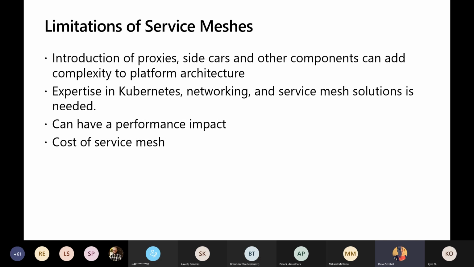And the cost of service mesh. A lot of times we see these open source projects as free. They're very easy to install. It's like helm install XYZ service mesh, and now I have a service mesh. But that's not free, because now in your applications, you're injecting a proxy into every resource. So even when you decide to go with service mesh, it doesn't mean every application that lives in Kubernetes needs to be a part of your service mesh, because there is a cost to that. Not just an operational cost, but a resource compute consumption cost to it also.